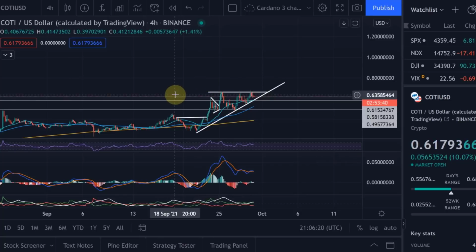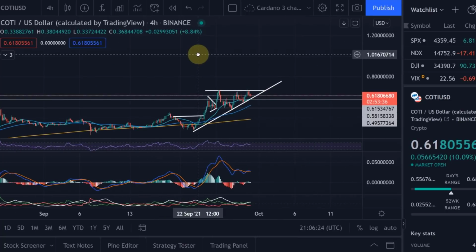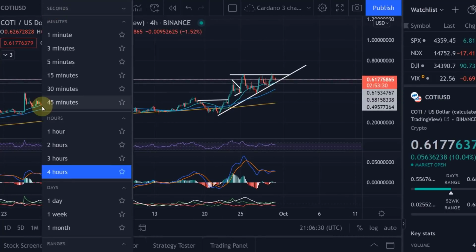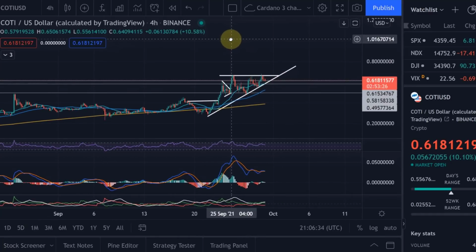So it seems to be the crypto that's currently doing really well in that consolidation of Bitcoin. And as you know, I have full transparency here, and I always want to be very honest with you. I wasn't sure in the last few videos what's going to happen. I'm never sure because it can always go either way. But I expected actually a move to the downside. That is why I took some profit out. But I wasn't quite sure, and that is why I left most of it in the game anyway.